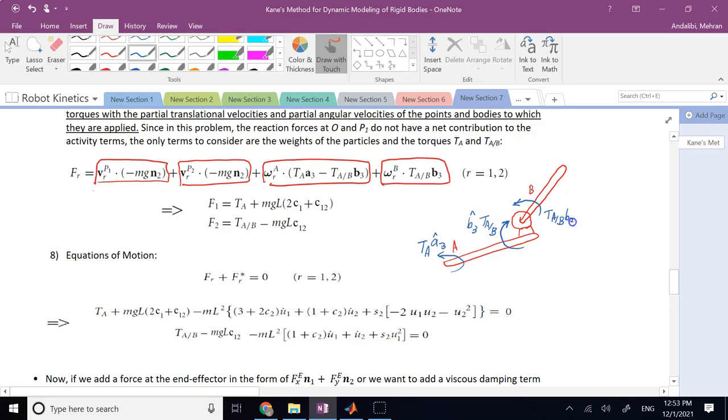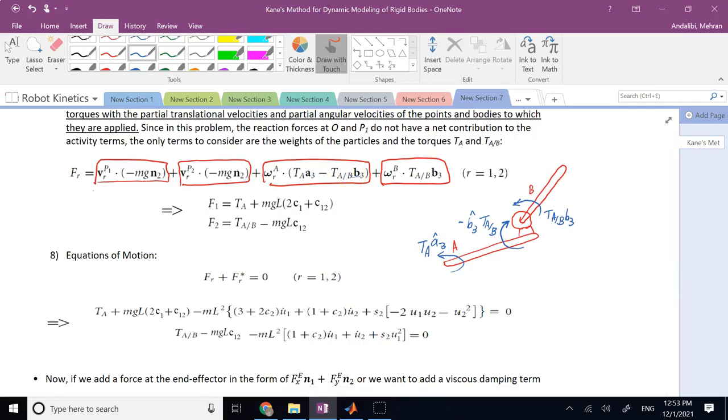Okay? And because this is a reaction, use that negative sign. So here I have to add those two together, which is the net torque on block A, and that causes the rotation omega A. So that's why we have subtracted. One term is the reaction. Okay, so now this is the FR.